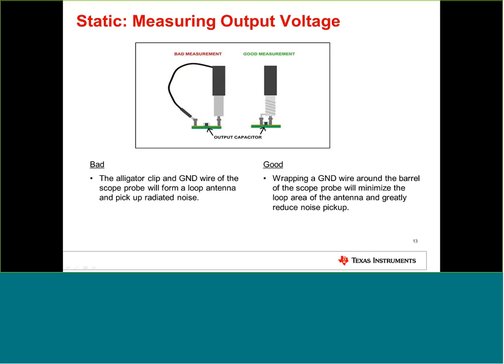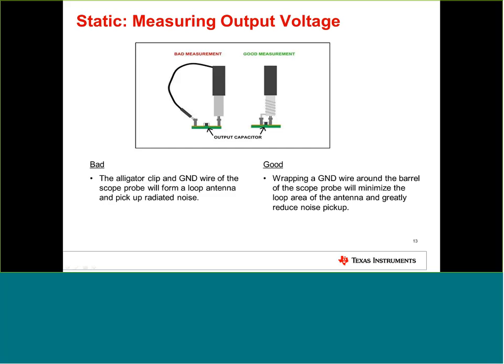Here, short information about measuring the output voltage. I think this is common knowledge, but in some cases it always helps. If you want to measure the output voltage for the ripple estimation as well as the transient performance, it's always good to use what's called a tip and barrel measurement, on the right side, to have short ground connections.